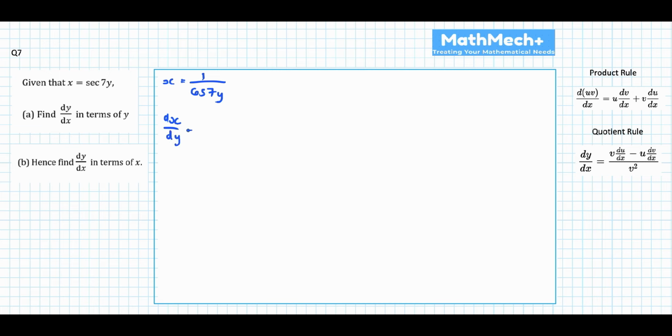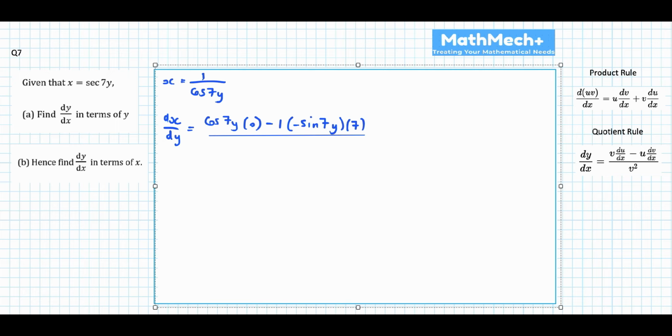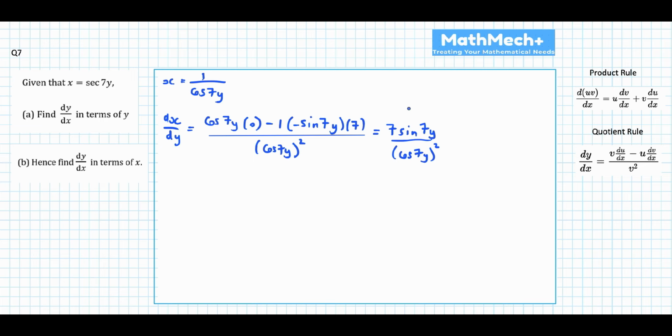So from here we're going to just find dx over dy, and we can revert back at the end. We're using the quotient rule, which at this stage you need to just look over yourself in isolation, but it is there on the right-hand side. So again, the bottom part, cosine 7y, square all that. Simplify it down. The first part disappears, so it's plus, minus minus is a plus. 7 sine 7y over cosine 7y squared.